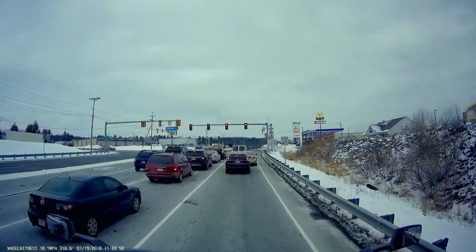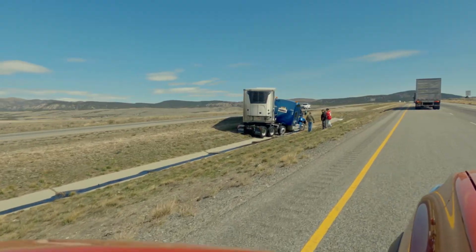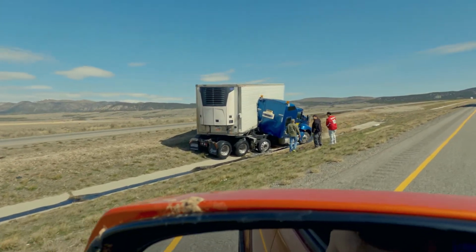Another benefit of having your truck governed is safety. Statistically speaking, if you were to be involved in a rear end accident, the faster you go, the more likely there is going to be a severe injury or, God forbid, a fatality. By governing your truck, as long as drivers maintain proper following distance, it allows them more reaction time and more time to make a good decision so as to not be involved in an injury or fatality accident.